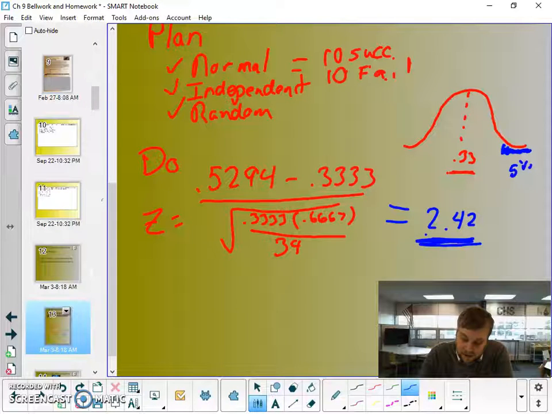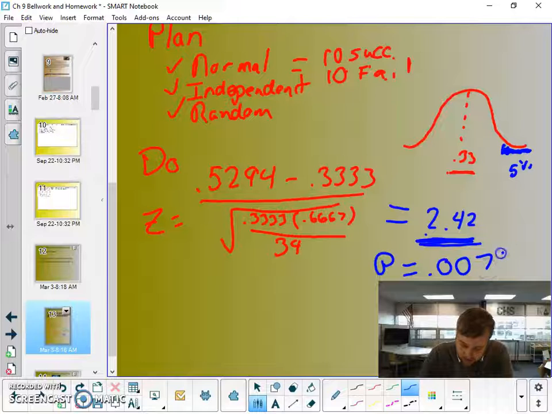And I actually get a p-value, or my probability of this event happening, of 0.0076. I did this in my calculator, and if you're smart, you might be able to figure out where it is. Otherwise, I'll talk to you on Monday about how to find it in your calculator. But I got a p-value of 0.0076. Now, is that higher than my significance value or lower? That means it's lower, so I'm located over here somewhere. The p-value is low.